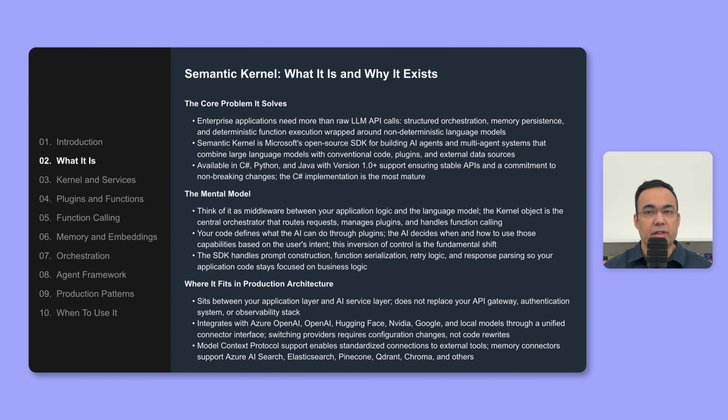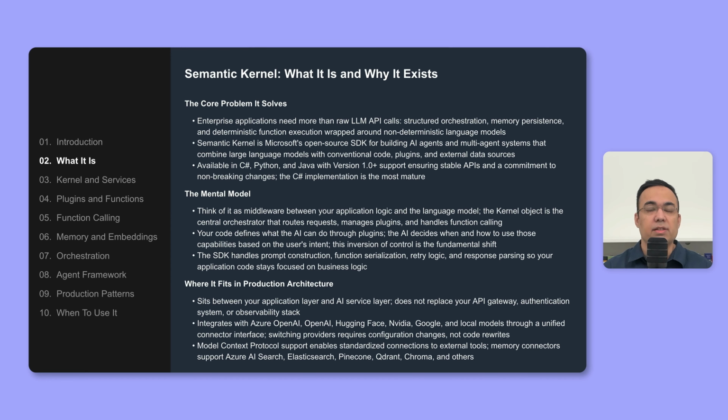The C Sharp implementation is the most mature of the three, which makes sense given the Microsoft ecosystem is in C Sharp as well. However, it does work with other languages just as well. Now, the mental model I want you to hold is to think of Semantic Kernel as a middleware layer. It sits between your application logic and the language model.